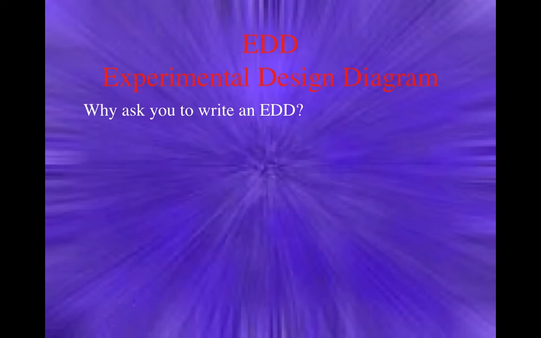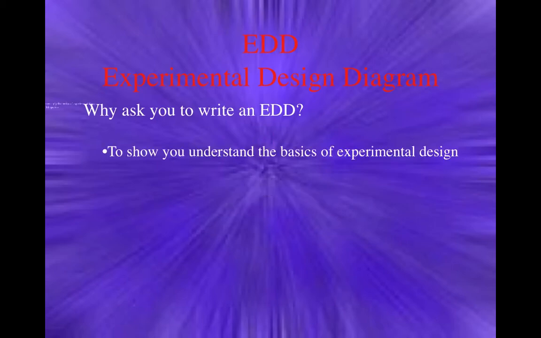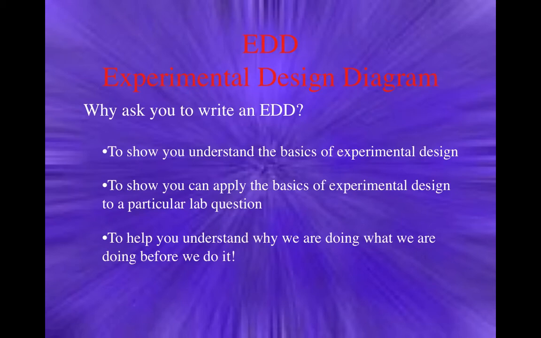Why do you want to have an experimental design diagram? There are a couple of reasons. First, you want to show that you understand how the experiment is laid out, so the basics of experimental design. And you want to be able fundamentally to understand what we're doing before we're doing it. So it gives you a flavor for what we're going to do before we actually get into the lab, and hopefully will help you avoid common problems.